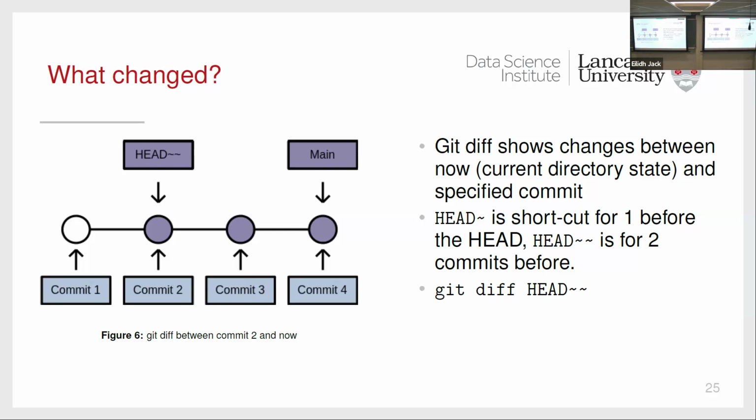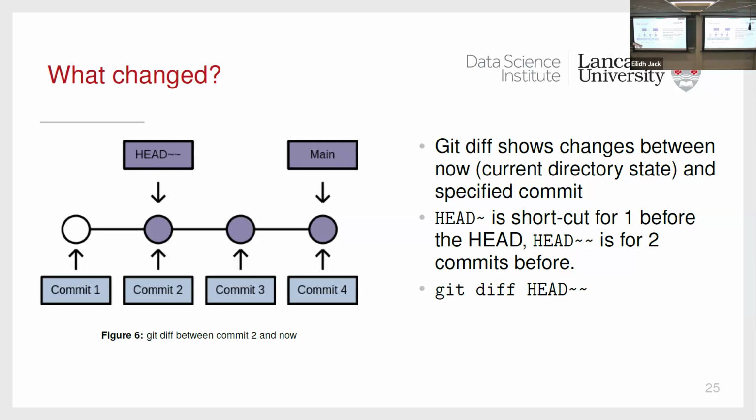Git diff is the next most useful command because it will tell you the difference between the code in your current directory and a previous commit. So when you've got that Friday problem, where your code worked on Friday and you made 3 commits on Friday, and you don't know what went wrong, diff will show you. Well, first of all, git checkout allows you to go back and figure out which version of your code was working. And then git diff will tell you exactly which lines have changed.